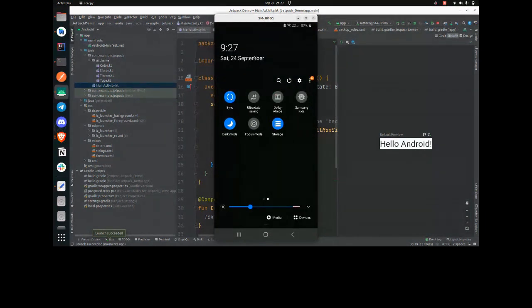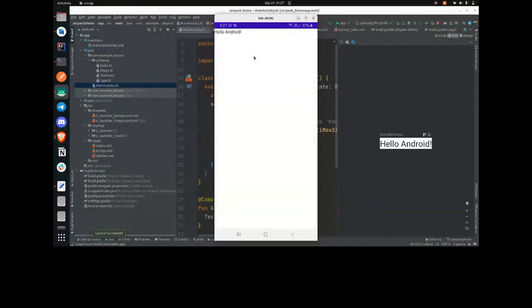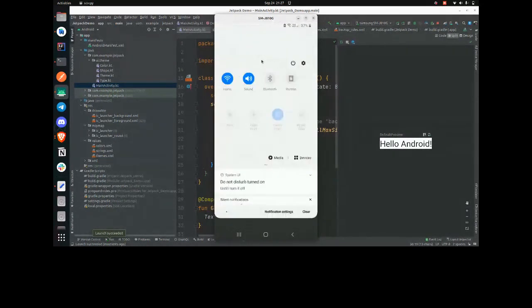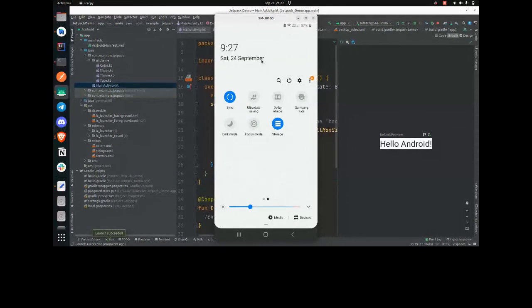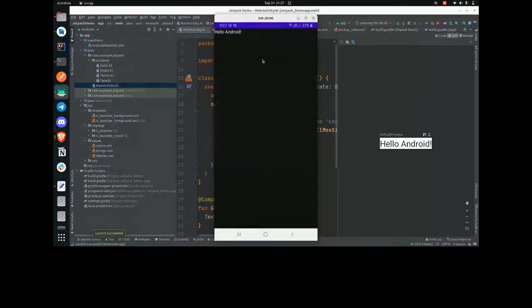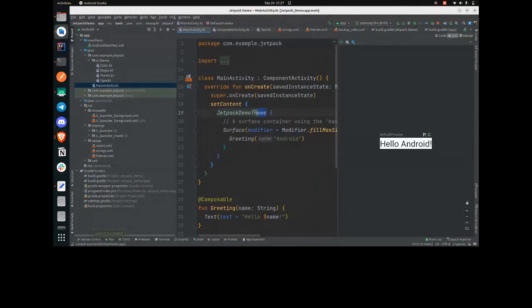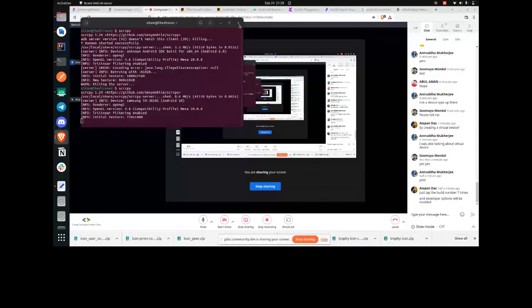And if I turn on the light mode, you can see the light mode. And if I turn on the dark mode, that was before, you can see the dark mode and everything. It is happening for this theme section. But I have told you that I will tell you later on. Okay, so for today it is enough. Let's see in the next sessions.